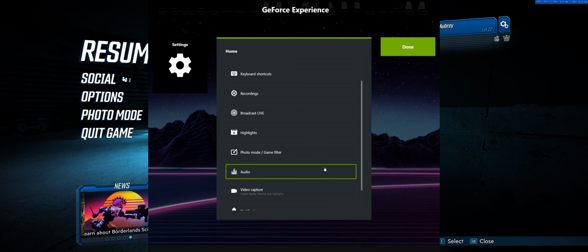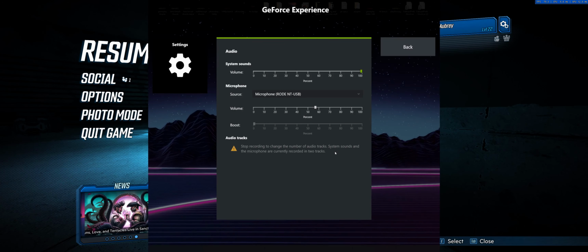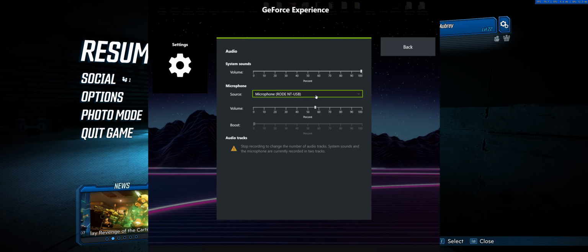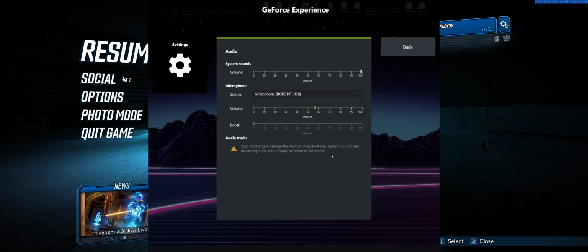Audio, there's something down here that you can't see while I'm recording, but there's a section where you want to separate both audio tracks. So when you're recording your microphone, you set your microphone up here and you separate both audio tracks, because when you put your video into DaVinci Resolve editing software, Shadowplay's recorded my voice, but Audacity is also recording my voice, but I want to use the Audacity voice because it's going to sound better. But when you separate the microphone from the game, at least you can see all the peaks and troughs.